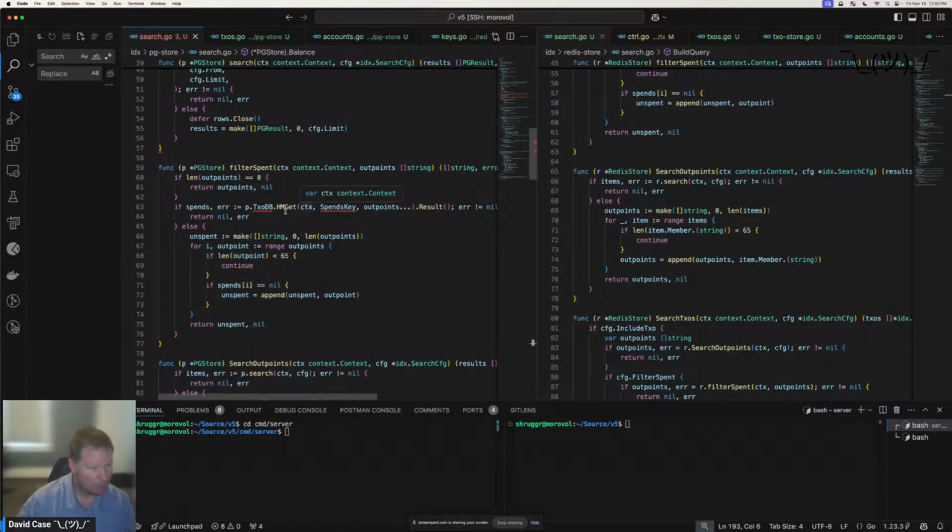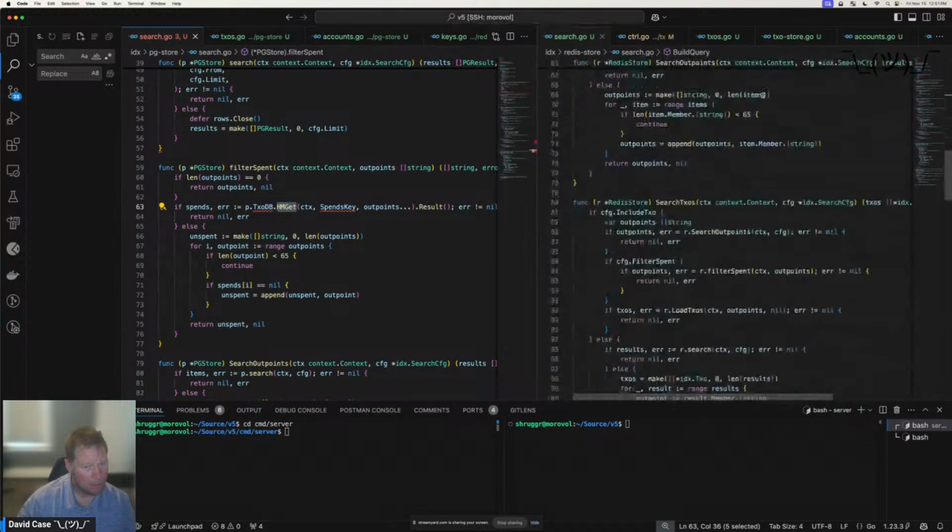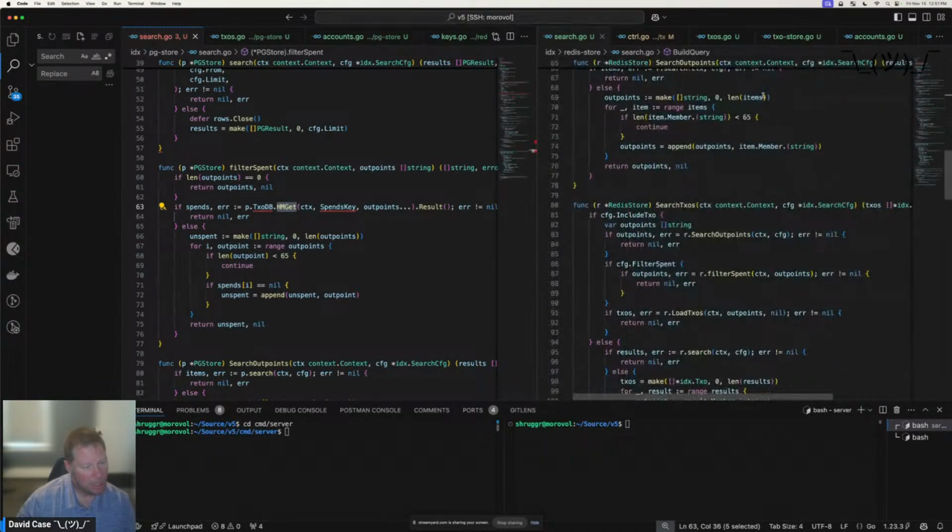Actually, it's a hash map. But because I'm doing it all in one field in Postgres, I wonder if that's a mistake. Maybe I shouldn't do this in one field in Postgres. I mean, it does mean an additional lookup, but otherwise it means an additional index.